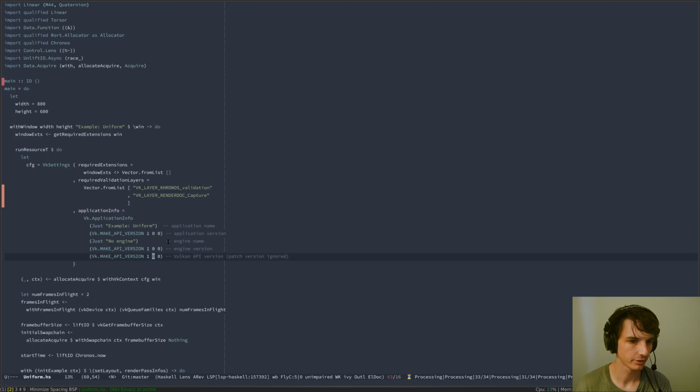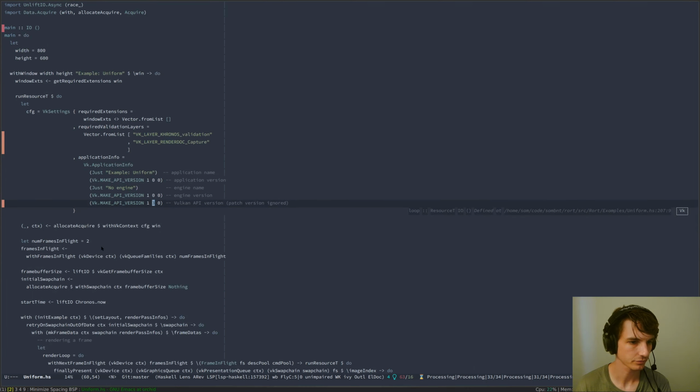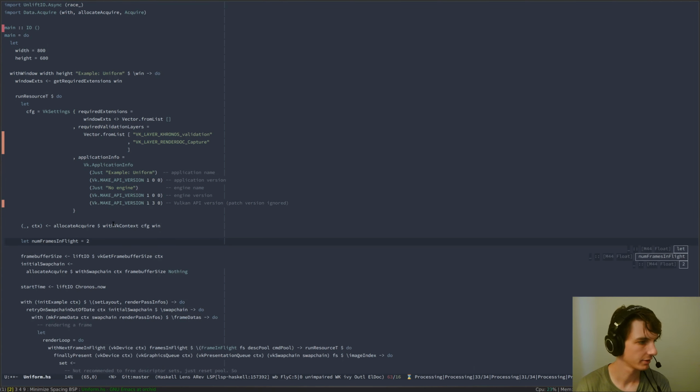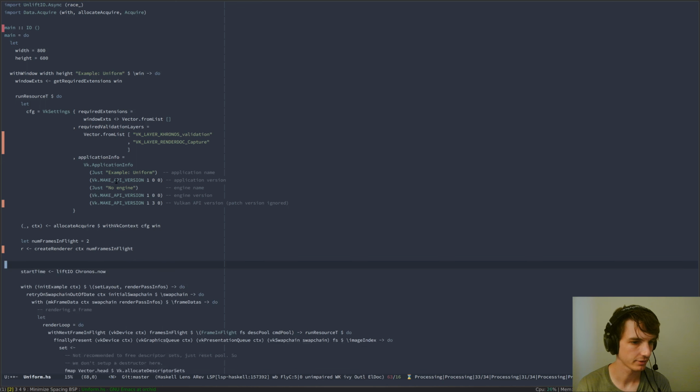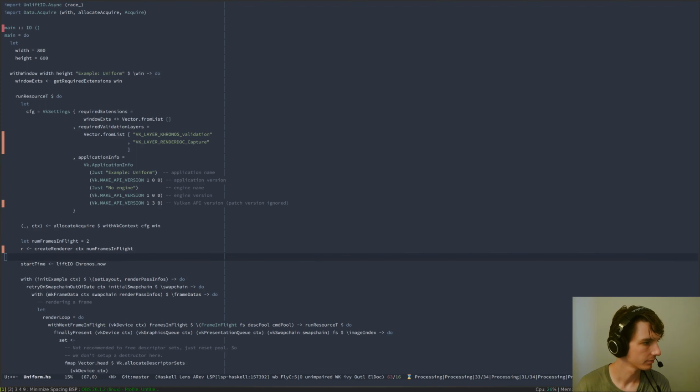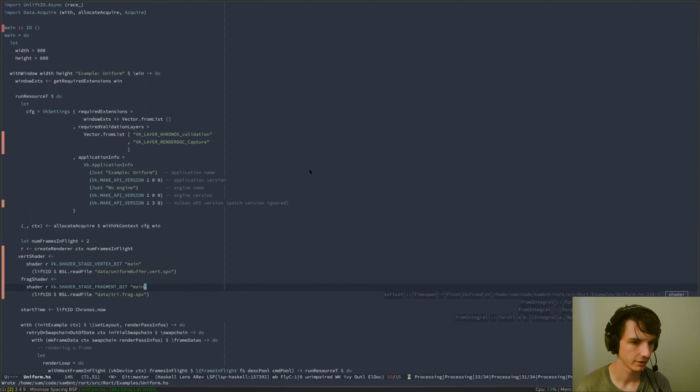We'll upgrade the Vulkan API version because we're using some new synchronization features. Yep, and here we create the renderer. We don't worry about this stuff. Going to load our vert shader and our fragment shader.